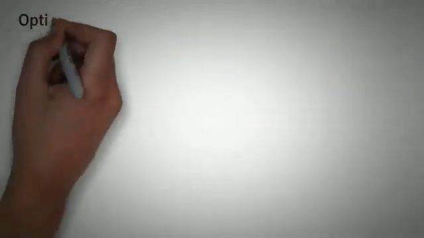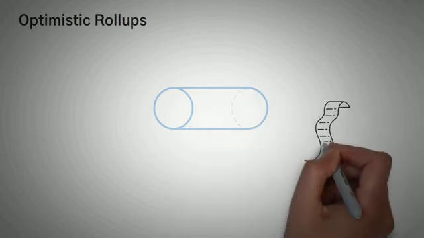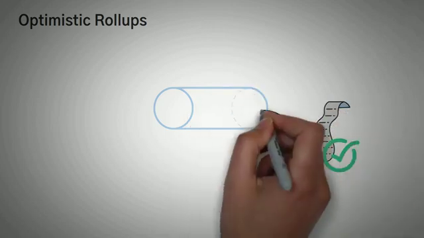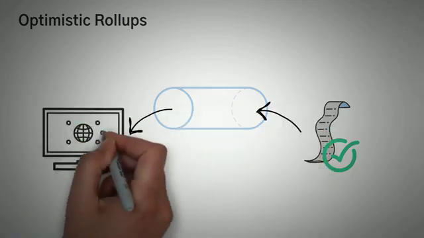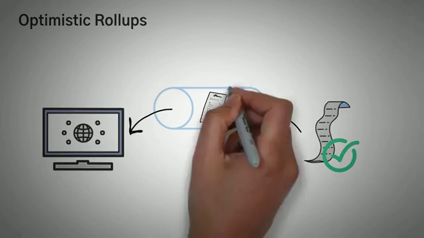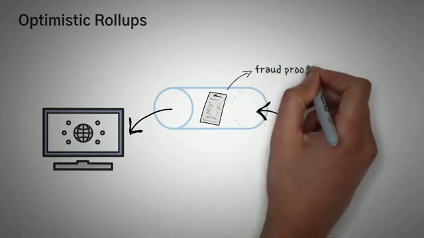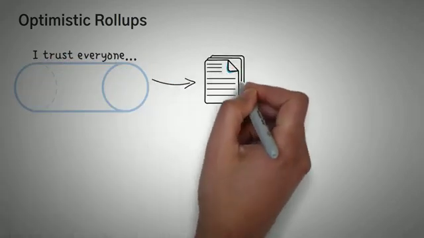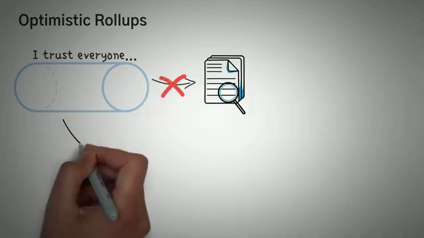Next up, we have optimistic rollups. So optimistic rollups will actually assume transactions are good and valid by default. This is why they are called optimistic, and they approve them all to the main Ethereum chain. Instead of using something called the validity proof, which is like a proof of work version for the rollup, optimistic rollups use a fraud proof, but only when they're challenged. So in short, the optimistic rollups assume everyone is telling the truth. They do not fact check and do the work like ZK-SNARKs do.